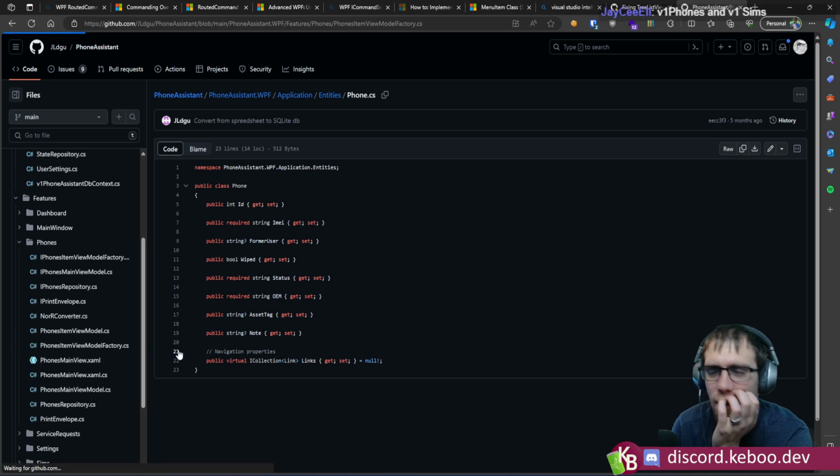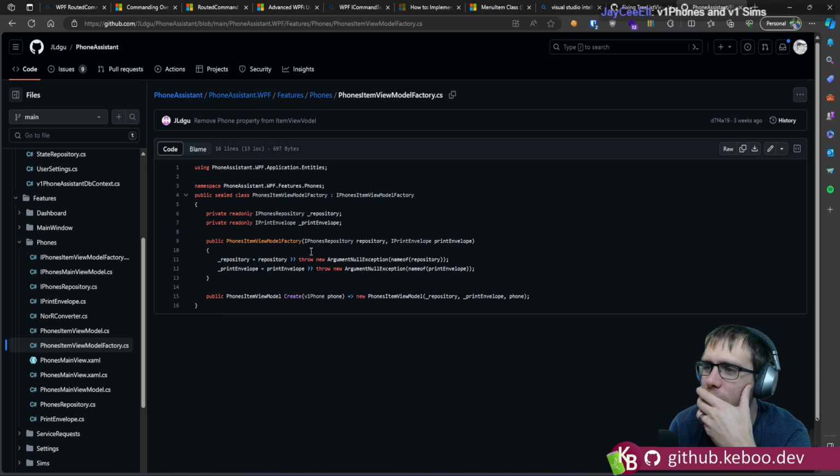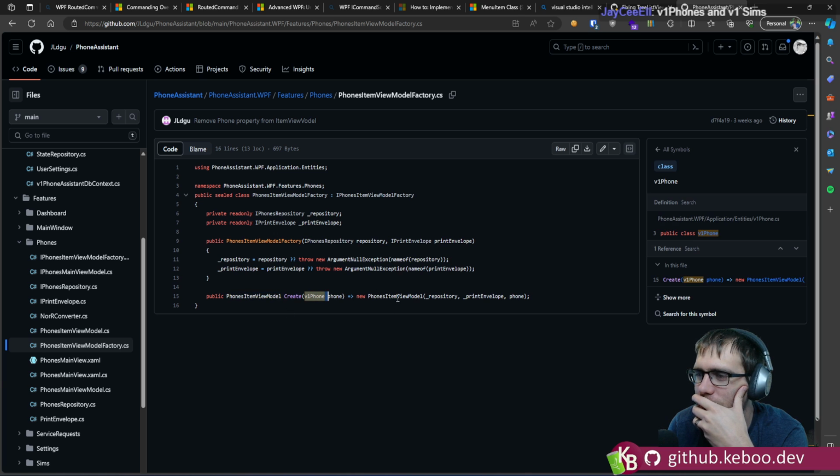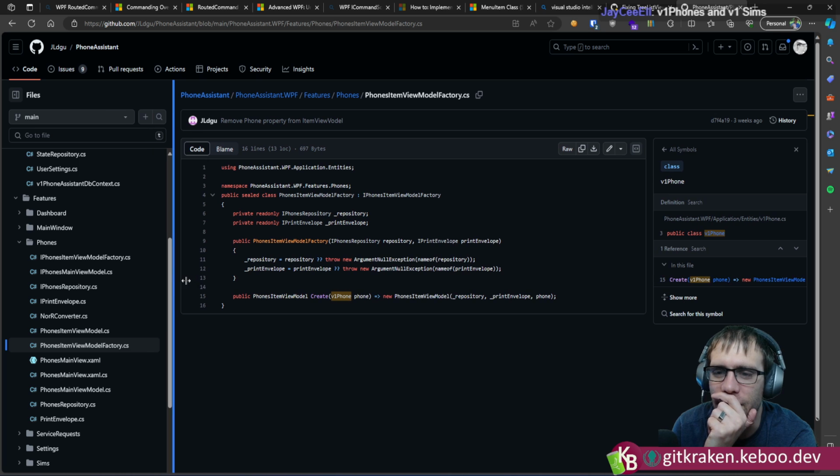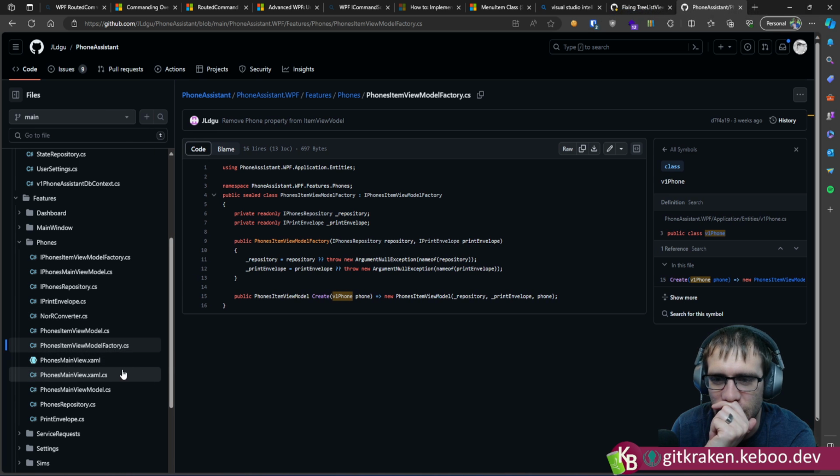Let's see. Hold on. Let's look at the factory real quick. So the factory is already taking in the repository and envelope. So it takes in a view on phone, does the repository phone items view model. Okay. Sorry, I realize I'm getting distracted looking at everything, but I like seeing where we're at.